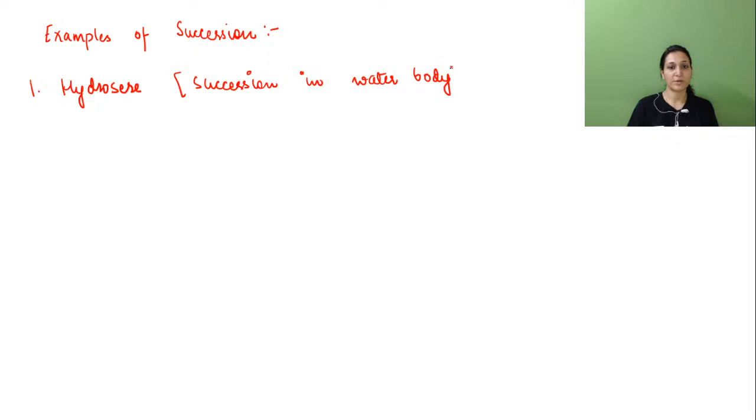Succession in a water body is called hydrosere. So the various biotic communities that develop in a newly formed pond or lake is called hydrosere. It starts as soon as the muddy water becomes a little clear. The succession proceeds from hydric to mesic condition. Initially it would be completely water based, but slowly it will move towards the mesic condition, right?